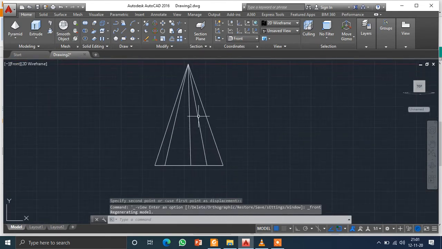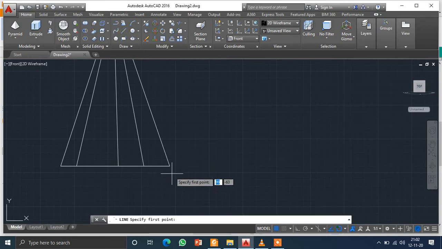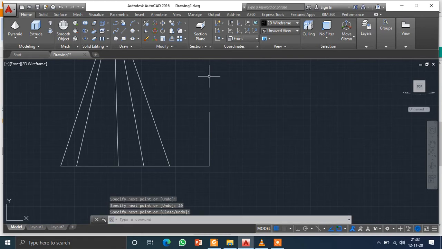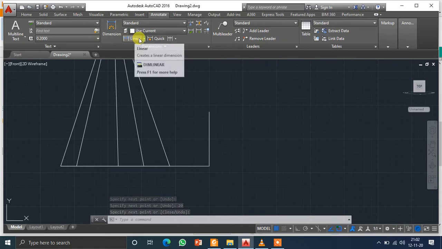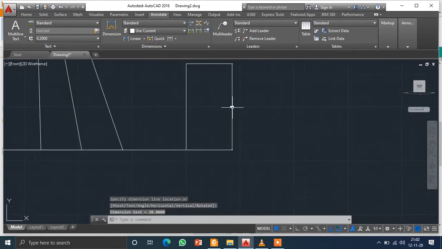So the front view would look something like this. In the problem it is very clearly given that it is located at a height of, so assuming this as the base corner, okay, which is located at a height of 20 mm. Okay, for this you draw a reference line from this point. Okay, draw a reference line from this point and make sure the height of this is 20 mm. Okay, so the height of this is 20 mm. Make sure you just make this, so the height is 20 mm. Just have a look. So you just measure it if you have any issues in looking after this. So this is 20 mm.